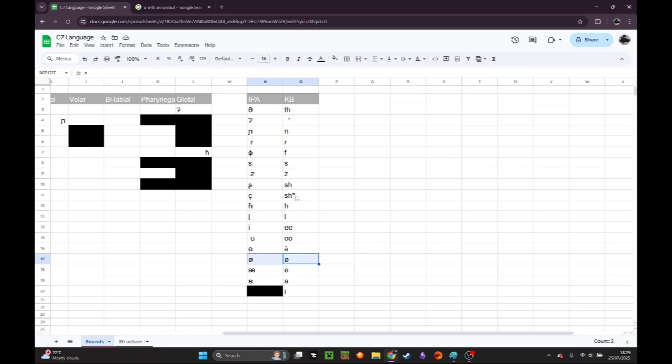And I'm sure it hasn't escaped your notice that we have an asterisk here for this sh here, the C with a kind of tail thing. And the way I was originally thinking of sorting this sh thing out was how in ancient Greek there's two different S's.